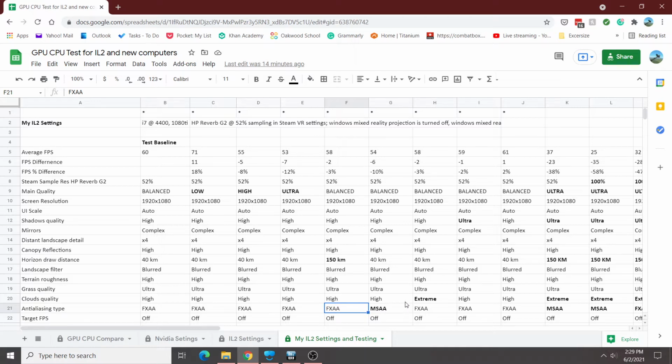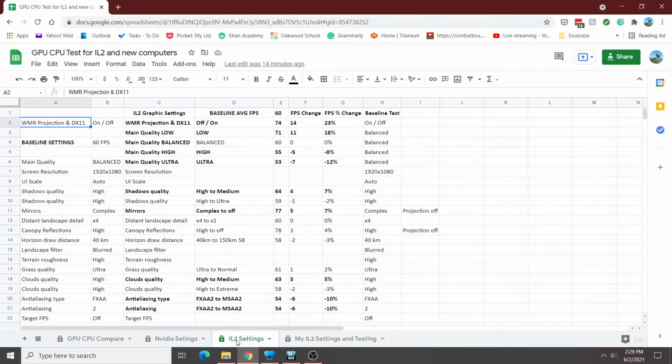Changing the shadow quality from high to extreme was a very small change. But later I tested other things. Anyway, each one of these going across is a test run. Bold is the change that was made. Going here is a summary of those changes. So the IL2 settings tab is just summarized from top to bottom.